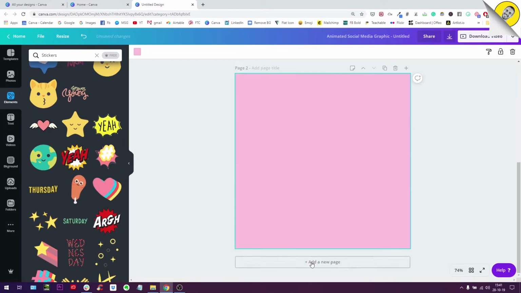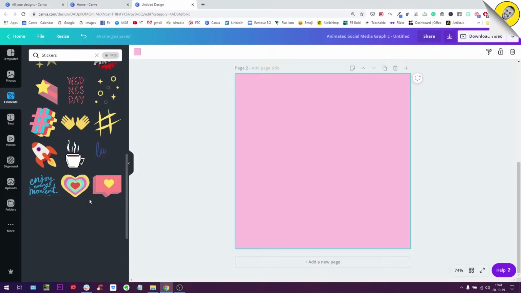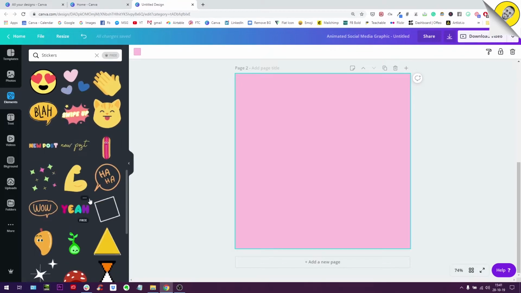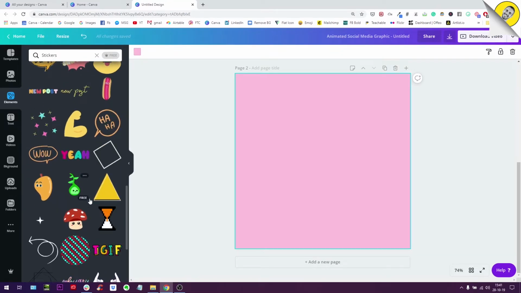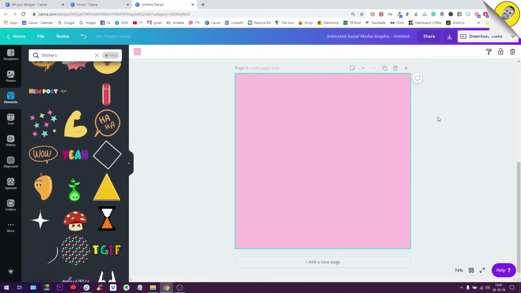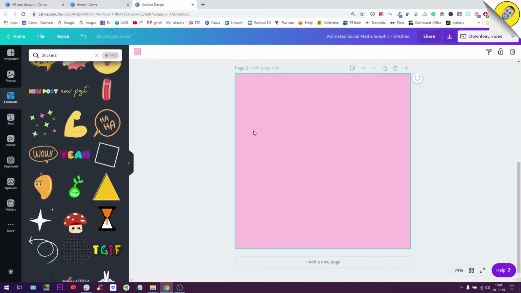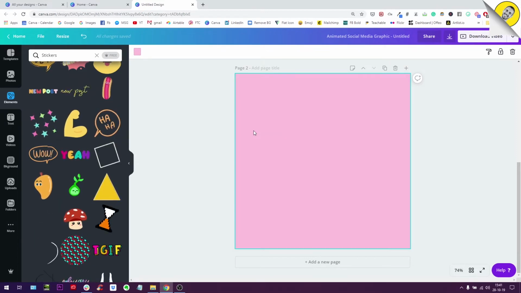So I'm going to create another page. And so the Canva stickers are animated elements that you can import into your design. And if you export your design, either as an animation, if you have a Canva Pro account, or as an MP4 video, then your design will be animated, and you can post that on Facebook, you can post that on different social media platforms, Instagram, probably Twitter as well, and these will basically be animated.